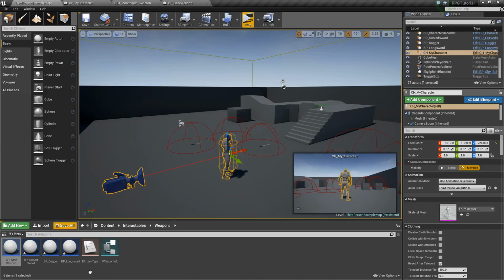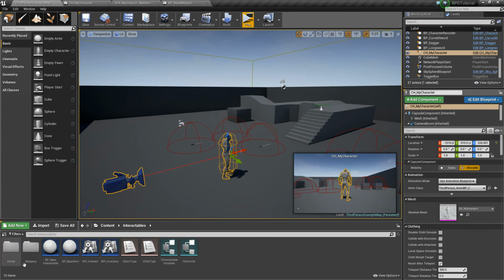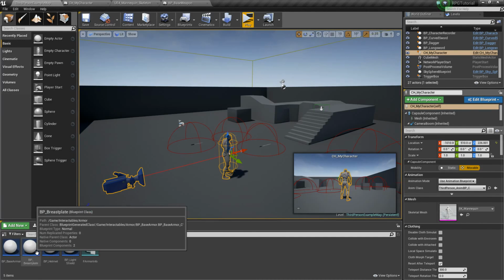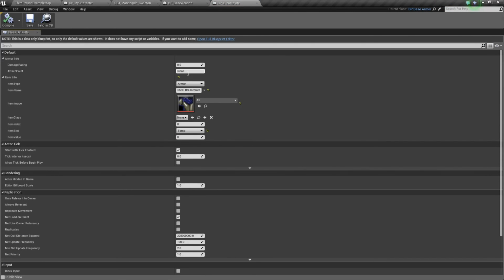Now we'll go back to the content browser, and let's hit save all to save all the weapons now. All right, and we'll go to our interactables, and armor this time. And in each one of these, we're going to set its attach point. So we'll open up the BP breastplate here, click the armor info, and now we need the attach point.